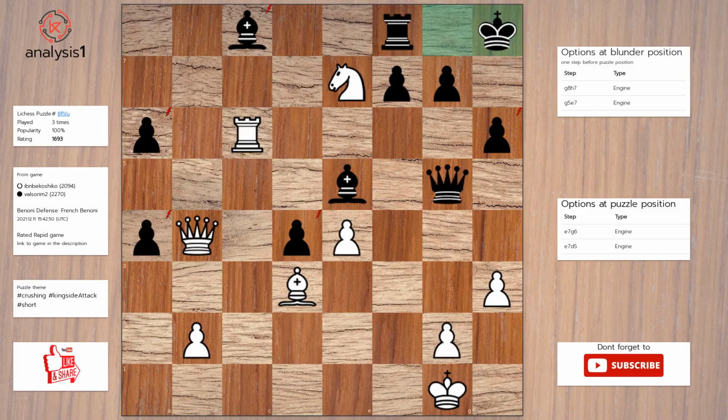Here are the threats. Knight takes bishop. Rook takes bishop. Rook takes pawn, check. Rook takes pawn. Queen takes pawn. Queen takes pawn. Bishop takes pawn. Checks in puzzle position are: Knight to G6, check. Rook takes pawn, check. Answer to this puzzle is: Knight to G6, check. King to H7. Knight takes rook, check.